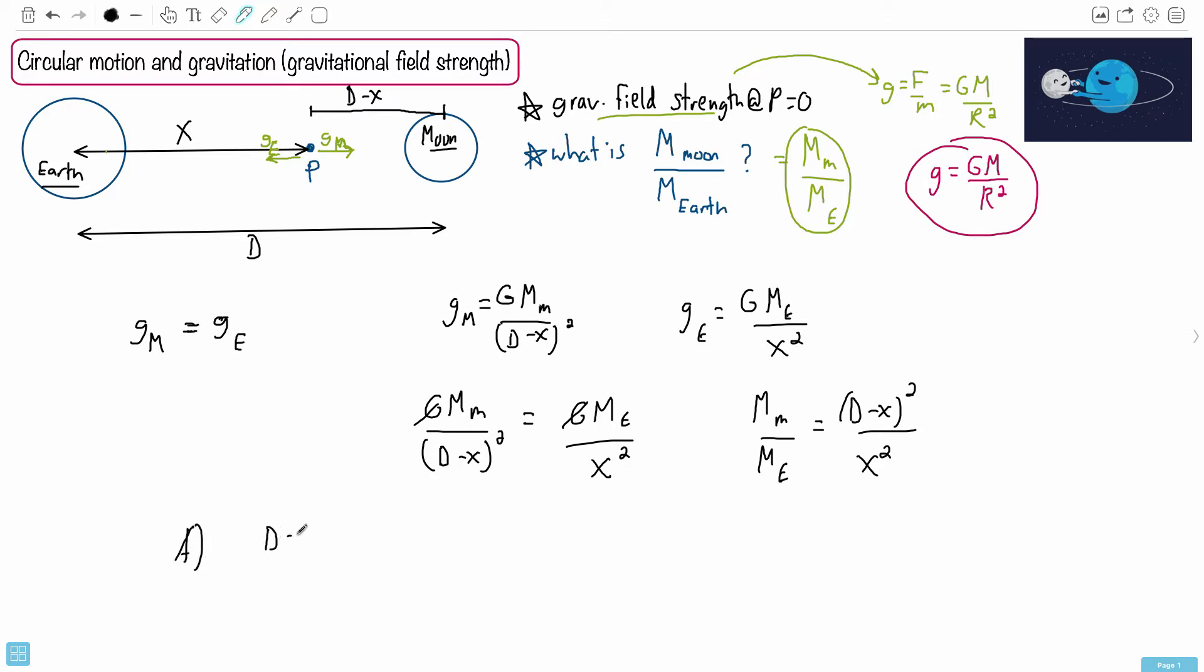So you see, sometimes the questions look insane. They look really scary. But the trick is, don't get too scared by it. Just start, especially on paper two where you can actually get part marks. It's really important to just get started. See how it goes for you. This is how we solved it. Again, the trick was, even if you didn't know much, go hunt for an equation for gravitational field strength. That's what was needed. The rest of it was just manipulating some equations. Now hopefully you find that not so bad.